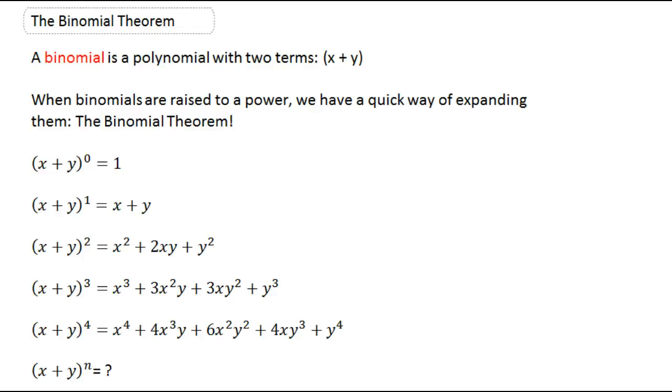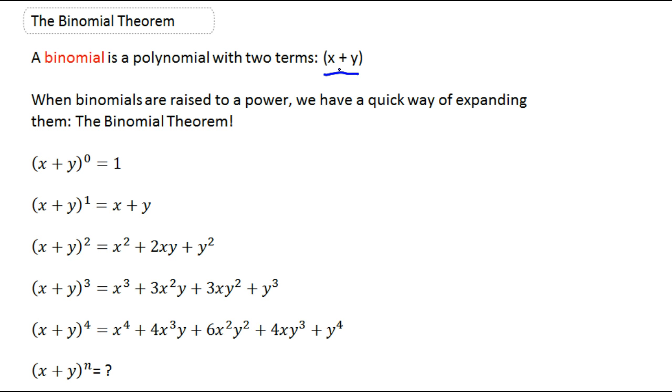Hello math students, today we're going to learn about the binomial theorem. A binomial is just a polynomial with two terms. So this is a real simple one, x plus y. It can be any two terms added or subtracted together. Now when binomials are raised to a power, we have a quick way of expanding them. It's called the binomial theorem.